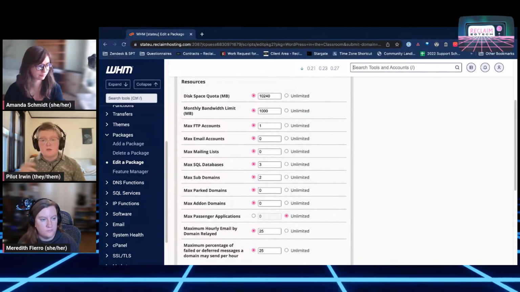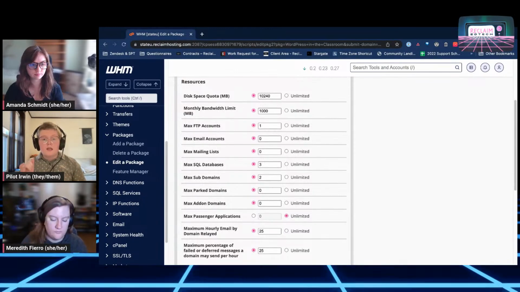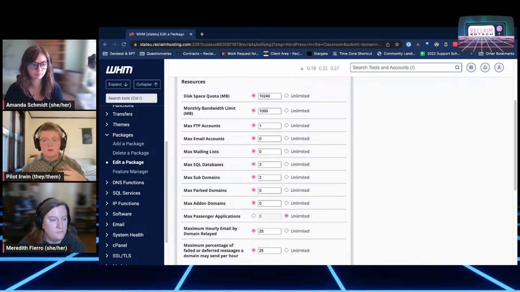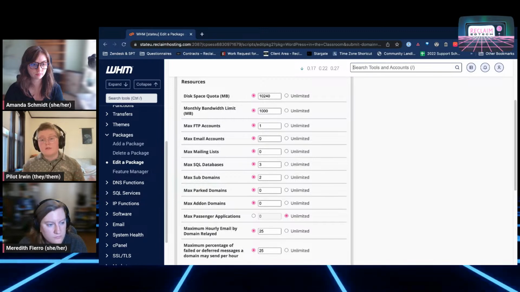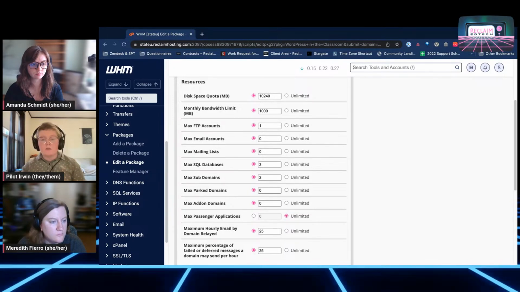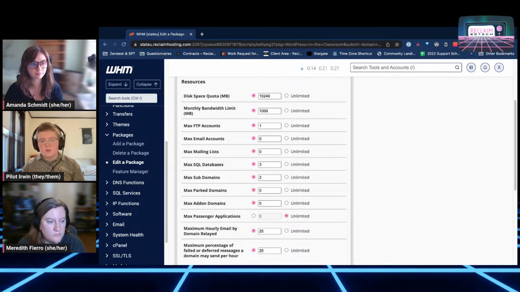And as we said, you can customize on a one-off basis, but this is a way of standardizing things. If you want to have separate packages, for example, for students and for faculty, who might get a little higher resources, a little more storage, a couple more features available at the cPanel level, then multiple packages is a great way to do that without having to go in and change it one-off for every individual faculty member.